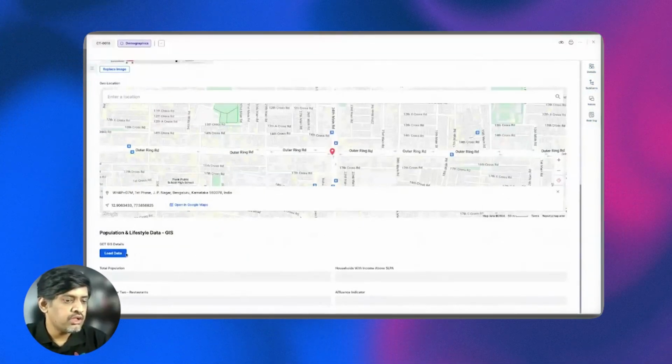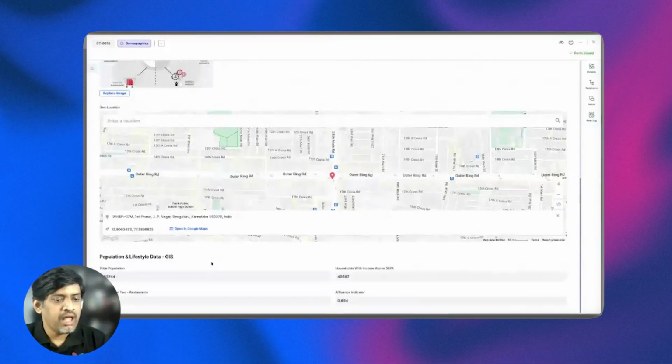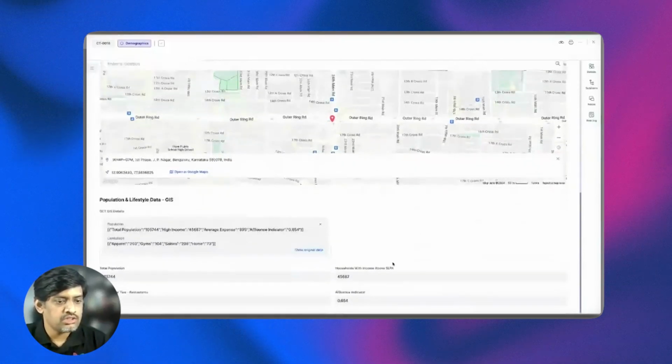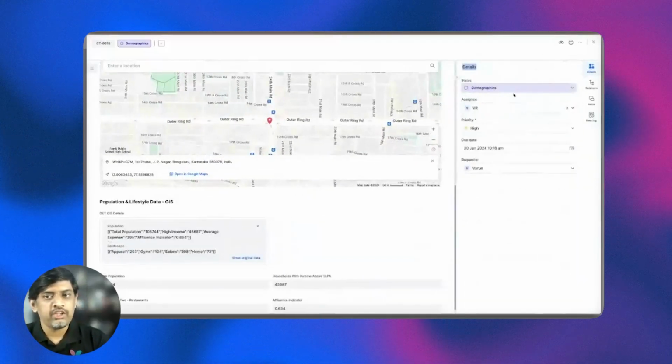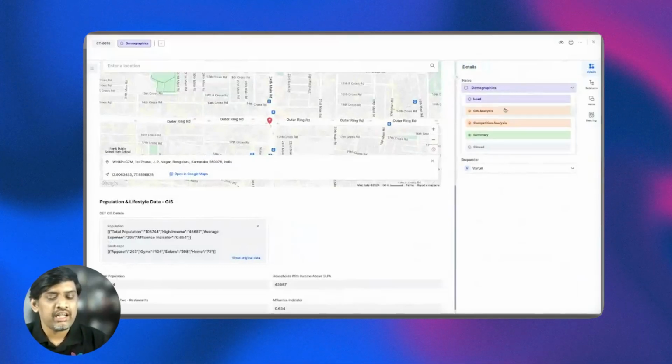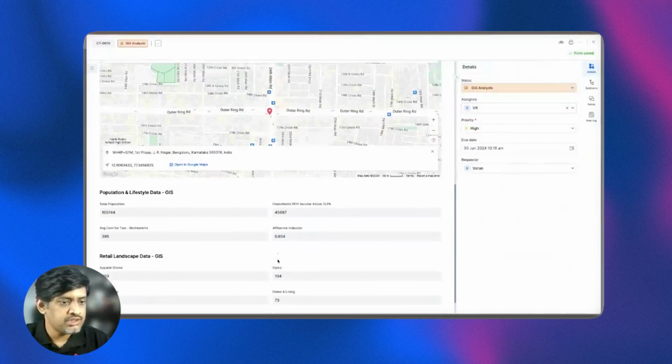And I'm showing you here how you can get data from an external API. Again, this is just a point and click configuration. As soon as I click the button, I would have data being populated across, and I would be able to see the information for the total population, etc., from an external source. This could be any of your GIS systems or something like a Geo IQ or a Retail IQ, which would provide you information from an external source, which is AI driven as well. So it shows you how easy it is for Kissflow to pull in data from external systems.